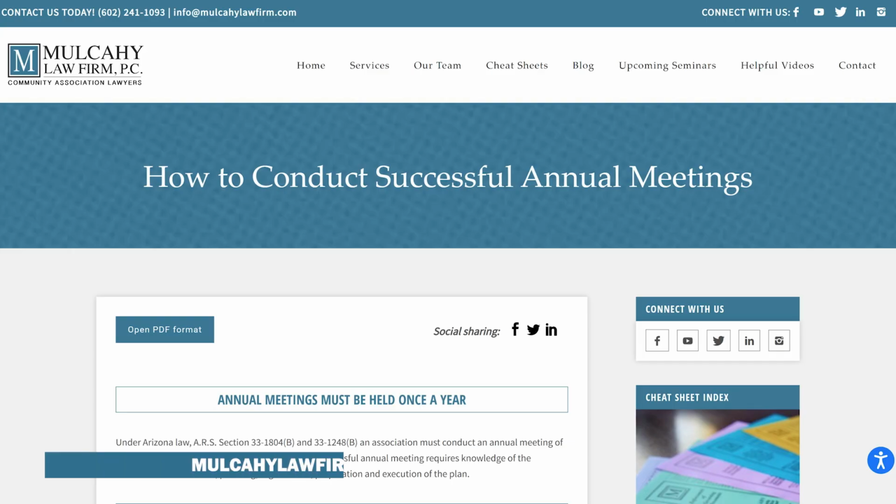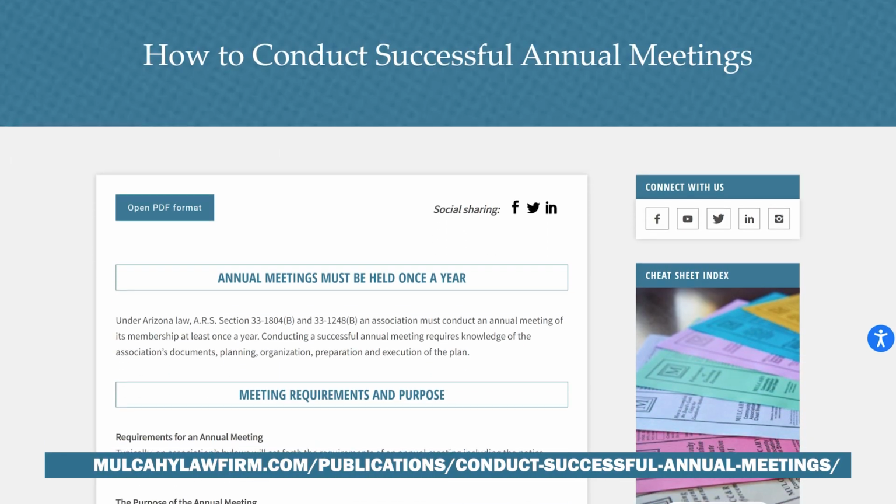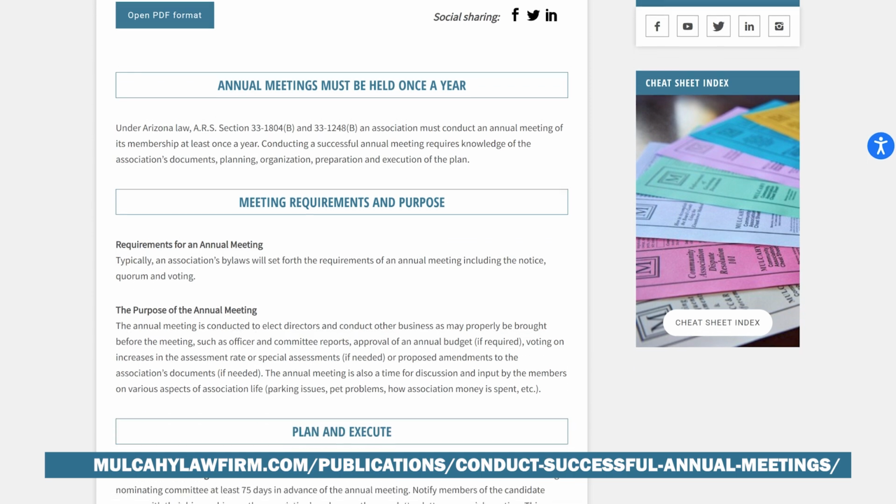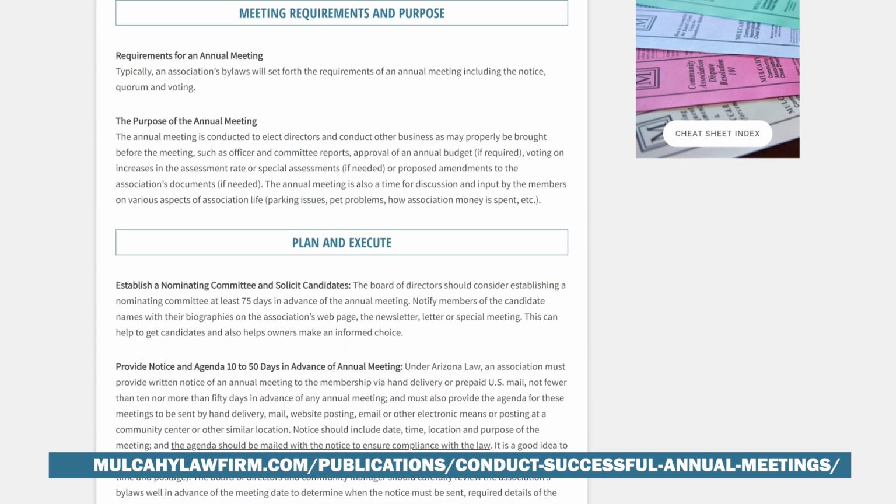A couple things that you might want to consider. Our cheat sheet on annual meetings has some great tips on how to increase attendance. Make it a party, have a party in conjunction with it. Have it on Saturday morning, a time that might be better for the residents. Plan it in conjunction with an event. There's a number of different suggestions that we have to increase attendance and to try to get a quorum of members at meetings in the membership.